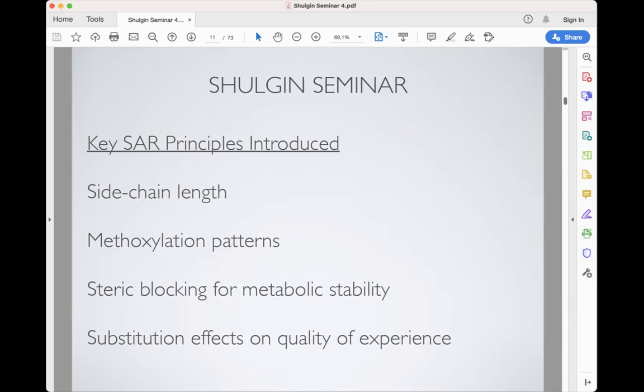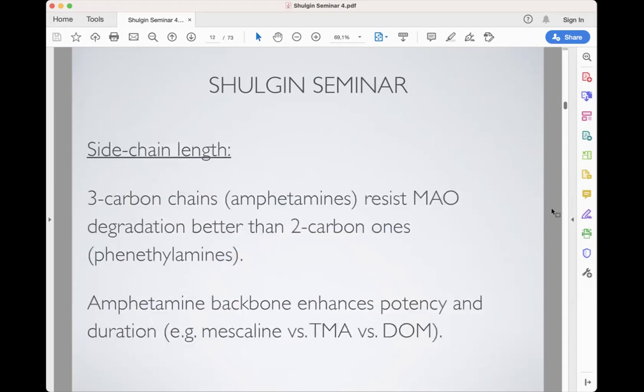So how about having a look at the principles of structure-activity relationship that he introduced in those papers, in the first papers that we are looking at. I think it's in the first paper, psychotomimetic agents related to catecholamines. It's pages 17, 18, 19, I think. And to look at that, generally, what does he say?